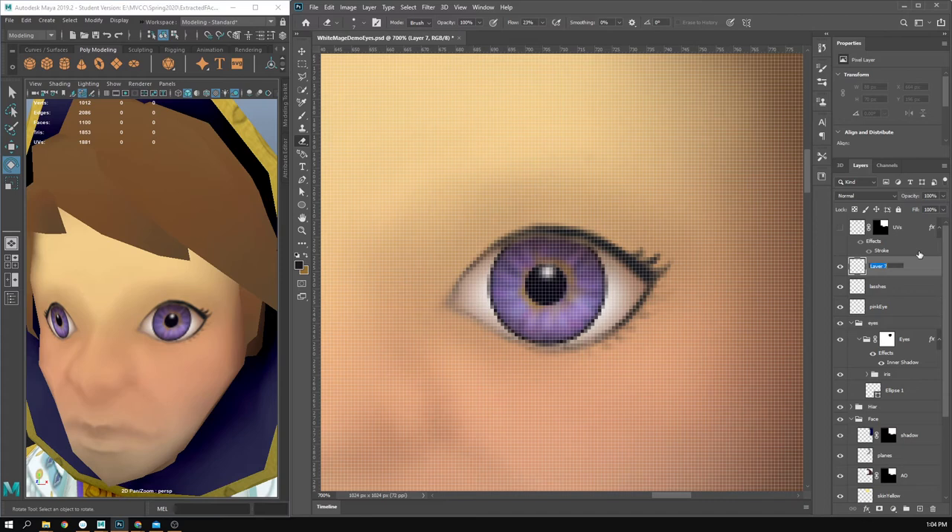With these layers I'm going to make one more — we'll call it 'eye shadow.' Not using that idea of makeup; I'm just trying to put shadows within the eye layer. I'll drop the opacity and do a quick stroke. My flow is low so I'll increase that to 100%. I accidentally had the eraser tool — it helps if you're using the right thing! Using the bracket key to make the brush larger. Let me drop my flow and opacity again, and paint on the brush, not the layer.